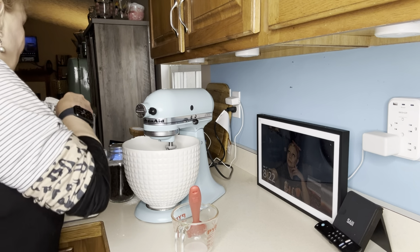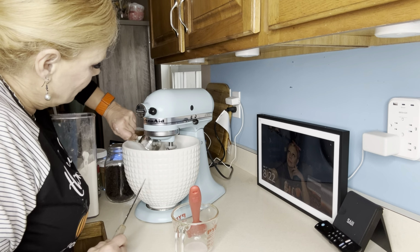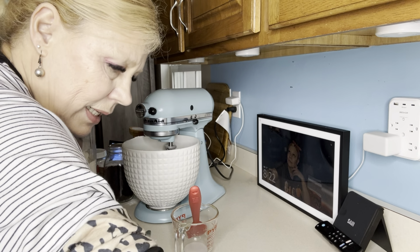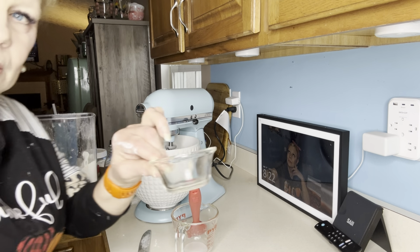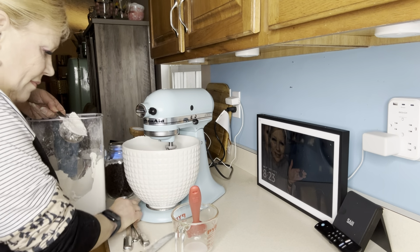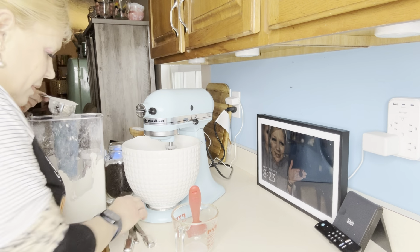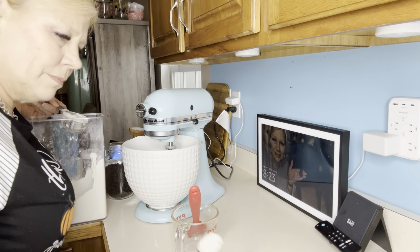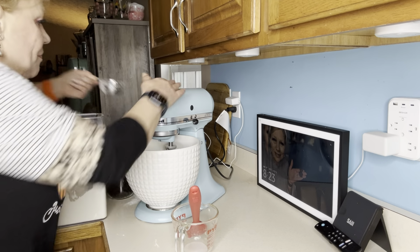So let's do 3 1/2. And I'm gonna do 4, but I'm going to take a tablespoon out. And we're gonna put that just aside in a little dish. Let's take out our tablespoon-ish. And that will be 4.